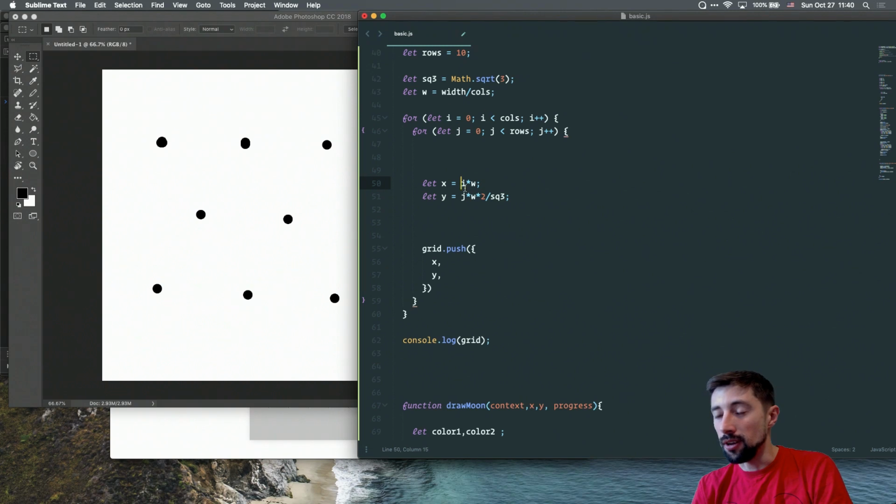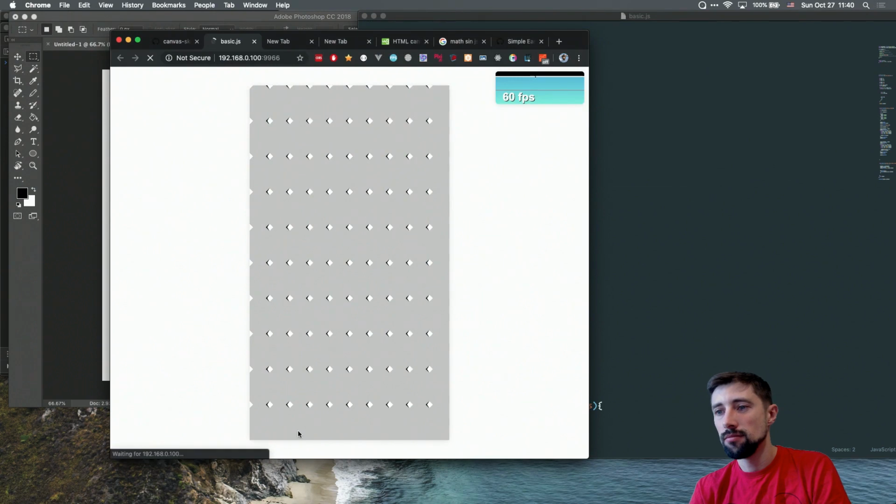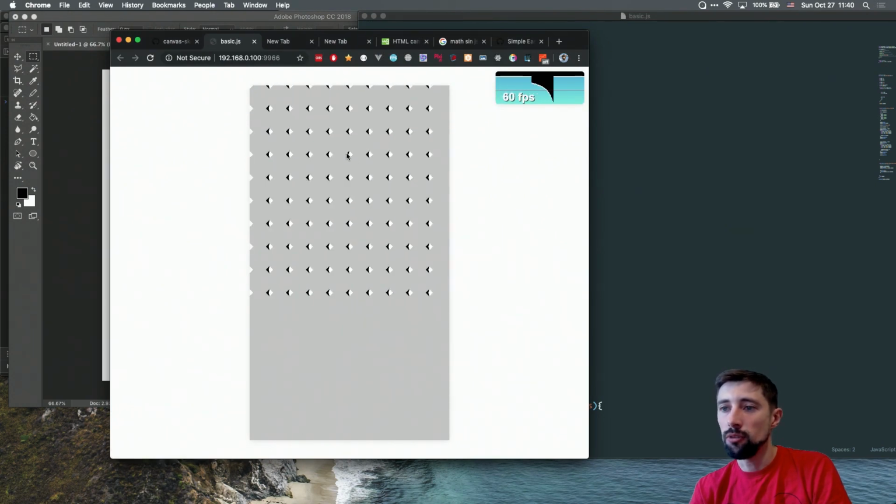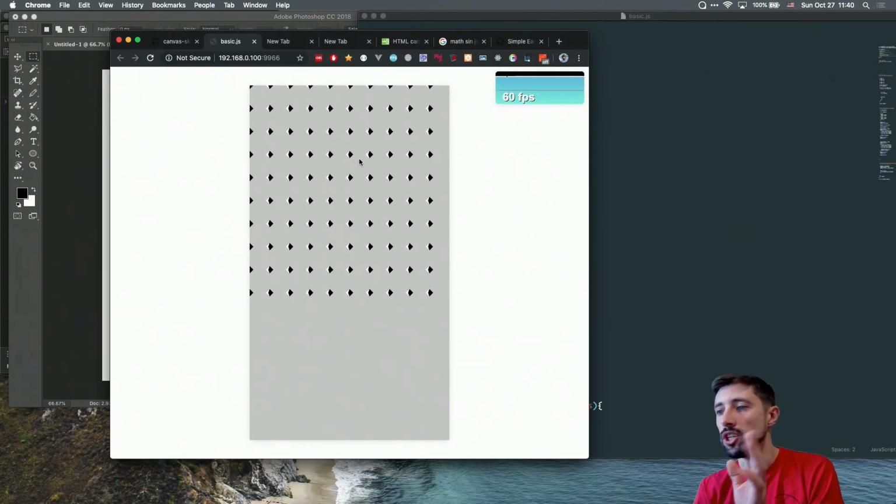This is the number of the column, the x-axis, and then the y-axis. Seems to be good, but let's see. Well, yeah, it's equal now because it goes the same for each line.